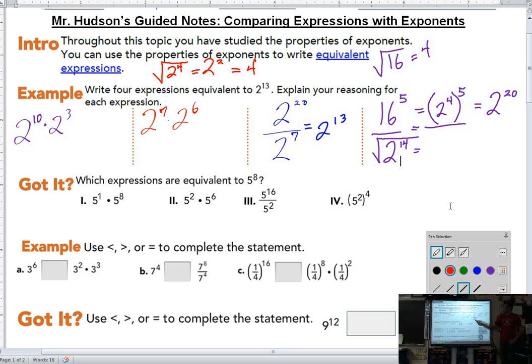So what a square root does to your power is chop it in half. So if I square root 2 to the 14th, that becomes 2 to the 7th. And it doesn't do anything to the actual 2? No, because this root operates on the power. Because this 2 to the 14th, I could represent as the number it really is, and I could square root the number that it really is, and I could figure out what actually is 2 to the 7th. They will come out to be the same.